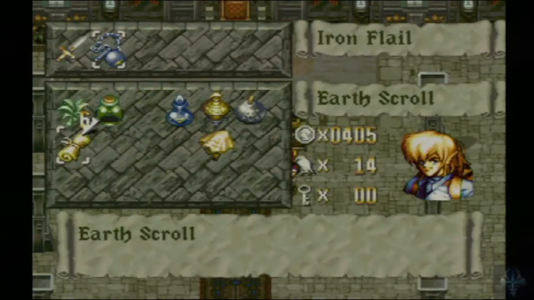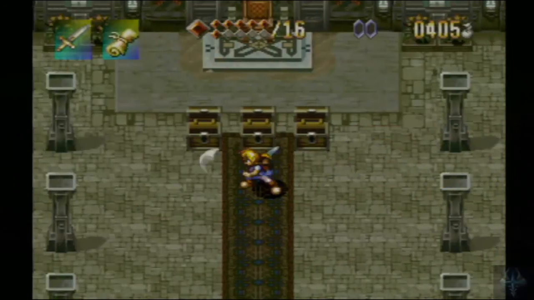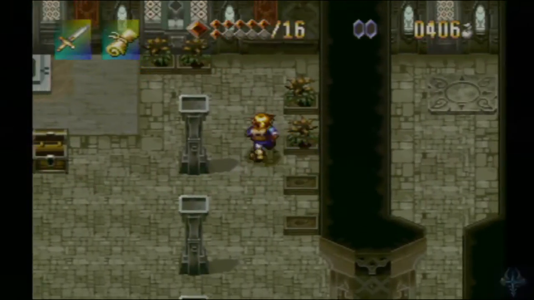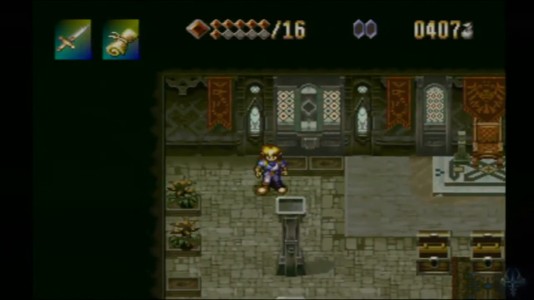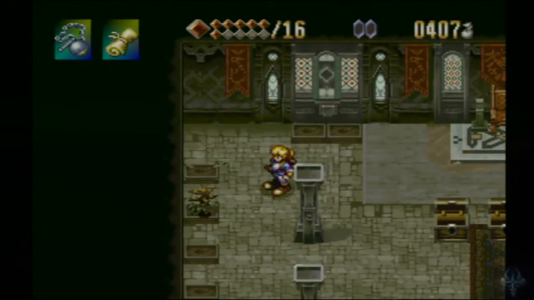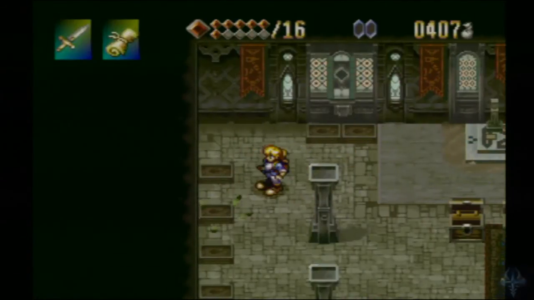Alright, so like I was saying, the sword replaces the dagger, so we no longer have the dagger at all. Traditionally crafted sword, charged by holding square. So we actually have a charge attack. It has the same damage arc that we can attack in, where the iron flail would not actually work in the same way. For example, let's equip this, whereas if we were using the sword, it would do both.